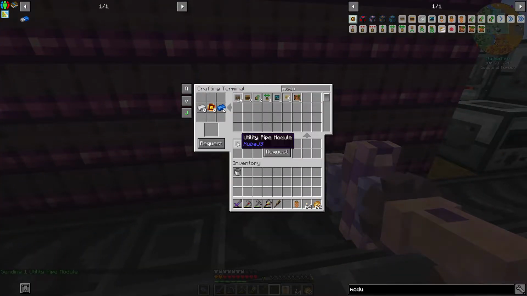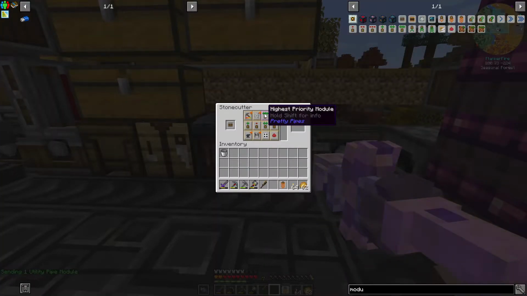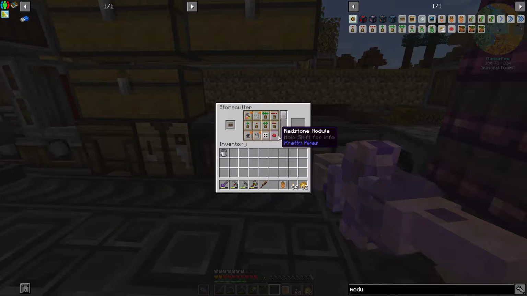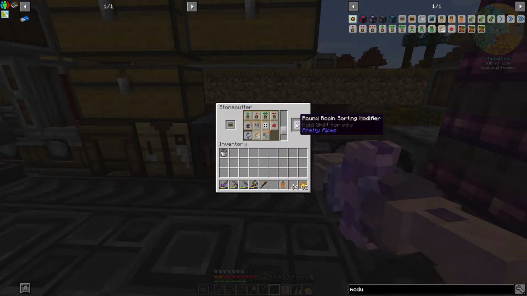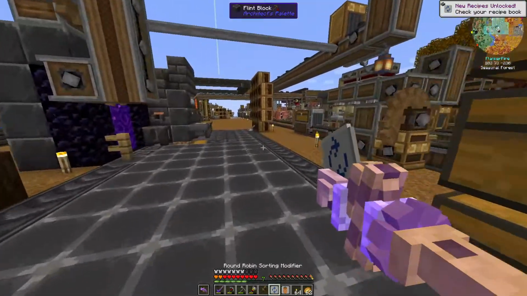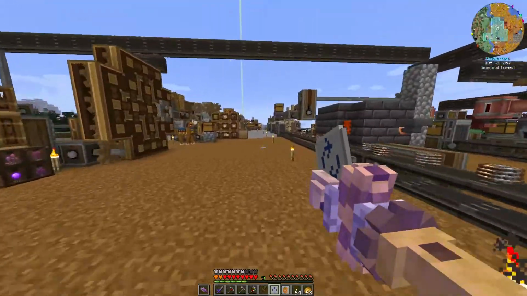in just a regular utility pipe. Right? Let's see here. Filter increase. Random sort modifier. I know there's one that's called round robin. Yeah, round robin sorting modifier causes extracted items to choose destinations in a round robin fashion. That is what we want. So hopefully they'll go evenly between the two instead of just having all go into one.